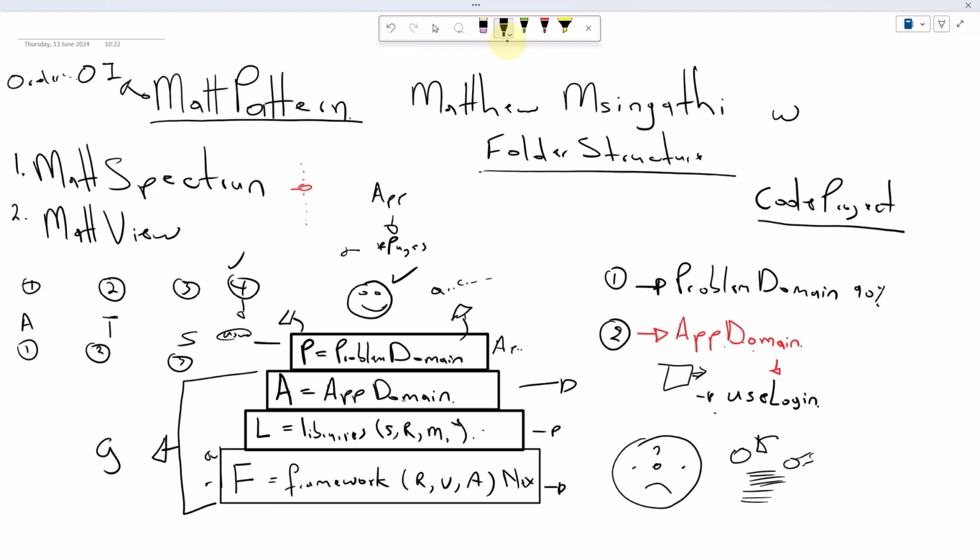You are interested in what these guys are solving. The problem domain: you've got a problem with uploading a file, then the problem domain needs to address that. So if you're coming from this side, this is the order of importance. The problem domain becomes important. But if you are coming from the developer or production side, then you are starting from the bottom up. You want to know what framework we are going to use and why, what libraries we are going to use, what is in our app domain, do we have any reusable module based on the history of the company, and also what is the problem domain.